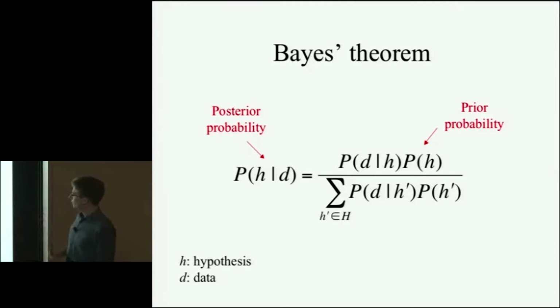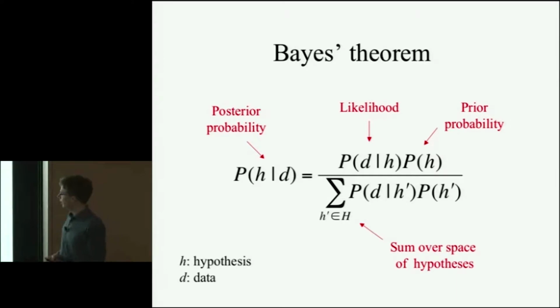It says, start with your prior probability distribution, multiply by what's called the likelihood, which gives you the probability of seeing those data if that hypothesis were true, and then normalize. Just like in our previous equation, there was a term you could ignore. This is the term that you could ignore here. This is just making sure that our probabilities sum up to 1 at the end of the day. So Bayes' rule breaks down to a very simple formula which says, take what you believed before, your prior distribution over hypotheses, multiply by the likelihood, how consistent they are with the evidence that you saw, and then you'll end up with how much you should believe in each of those hypotheses down the line.